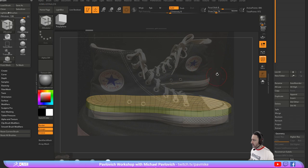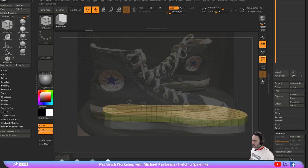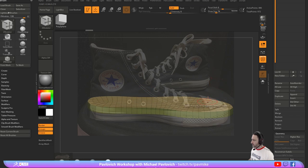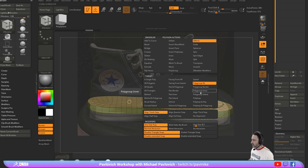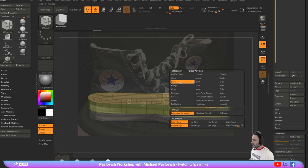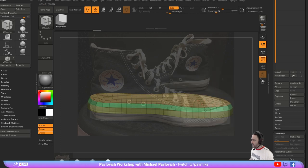We'll turn on our reference again, and this is generally right, and then kind of start from here and hold down shift. Oops, let's do Q-mesh polygroup island. We're going to hold down shift, and we're going to pull this up, and that's going to give us that rounded front part here. We can go through and I can do a bevel edge loop complete and kind of round that off a little bit. And then on this back area here, it kind of slants up.